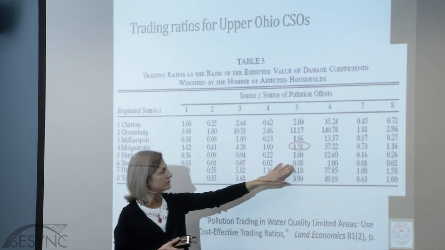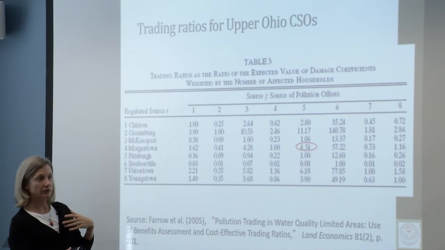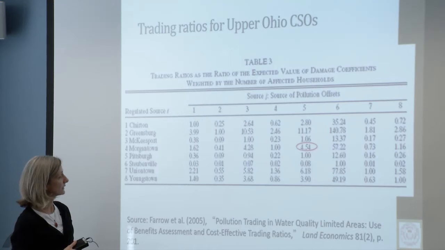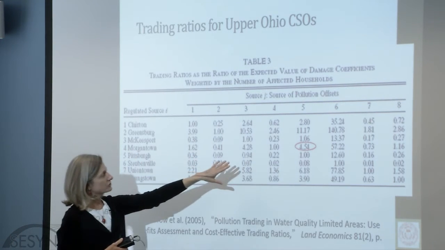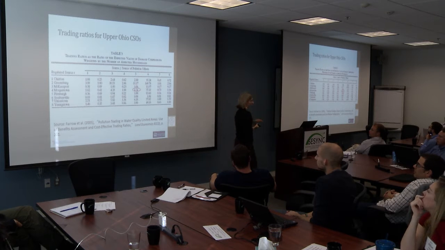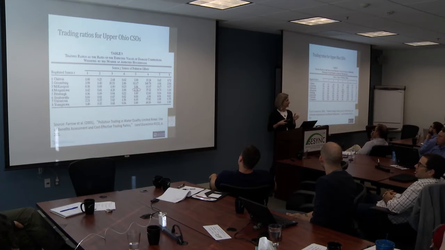Okay, and so you can read each of these numbers like that, right? If they're smaller, then it goes the other way. They can buy less than 1 ton of emissions from another source rather than reduce it themselves. And so they set up these exchange rates, and you could say, well, why don't they just prohibit trades between Morgantown and Pittsburgh, if the damages are higher in Morgantown? And one could do that. You can set those kinds of constraints in the system.